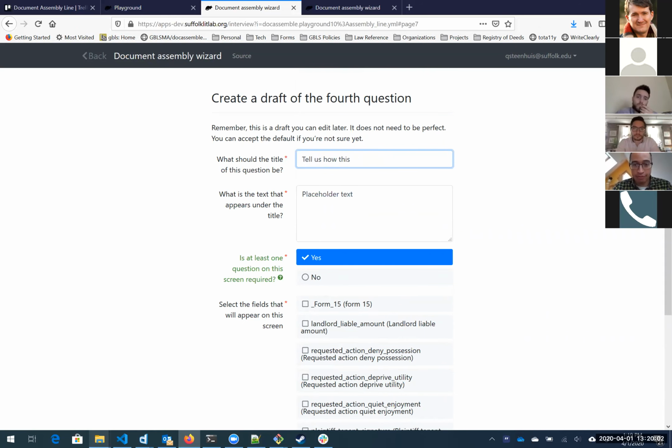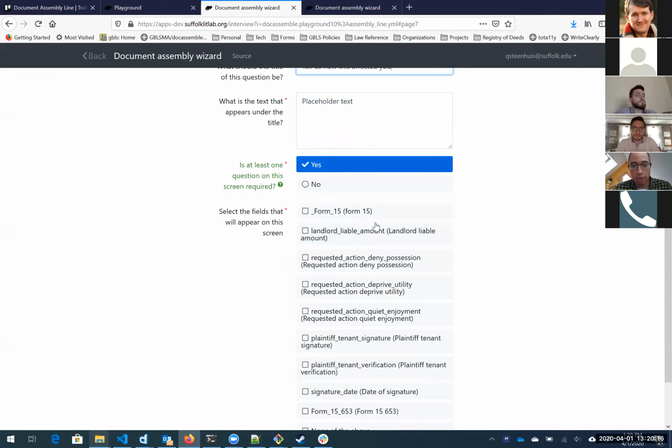Tell us how this affected you. And for draft language, you probably have something that's in the PDF that you can just copy and paste here. We don't have a way to extract that, but you can have this open and the PDF on the side and just be copying and pasting and comparing to make sure that you know what should go where.